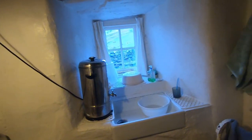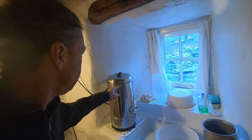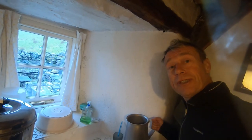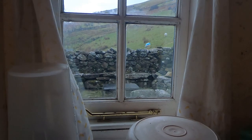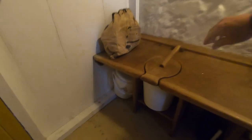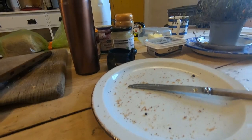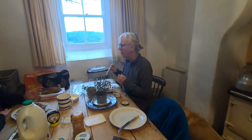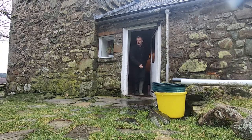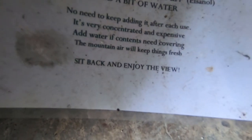Welcome to the bathroom — it's a fairly basic affair. There's an electric storage heater in here which takes the chill off it. There's no tap as such; we've got some nice hot water in the boiler here and a good jug full of cold water. It's lovely enjoying that view through the window. By the way, this is the indoor bucket loo that you can use if you get caught short in the night, but I'll be showing you the outdoor one later on. Next it's time for breakfast and a lovely cup of coffee. When nature calls at Blynecum, nature really calls — but I can tell you it's one of the best views from any toilet in the world.